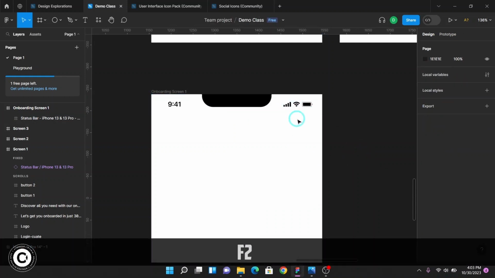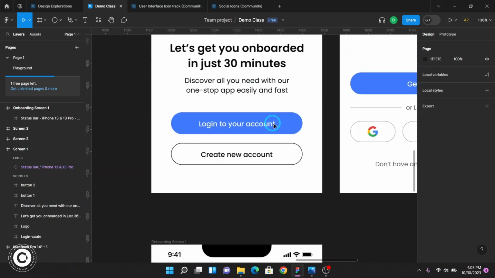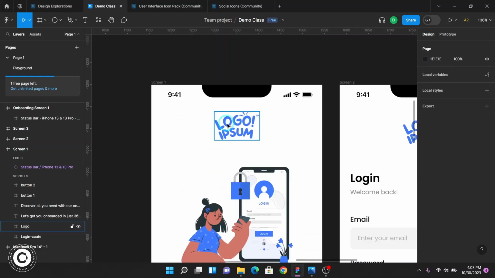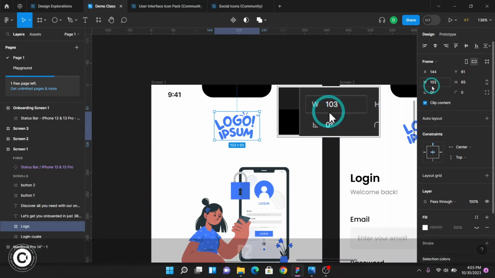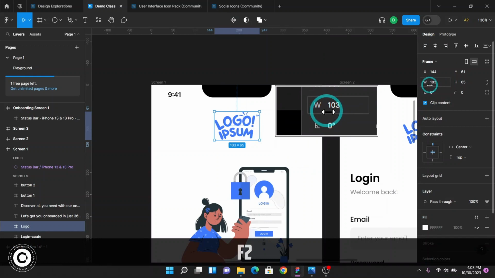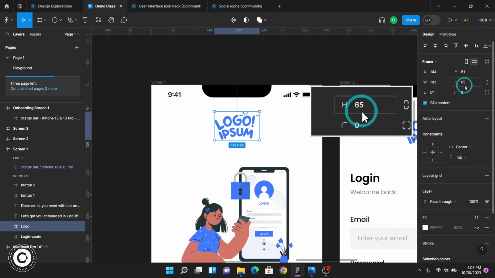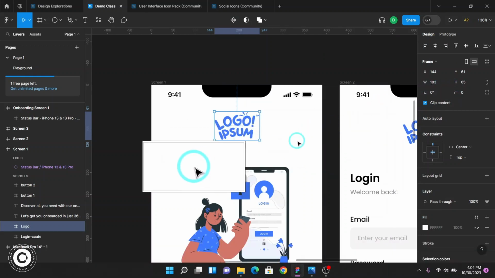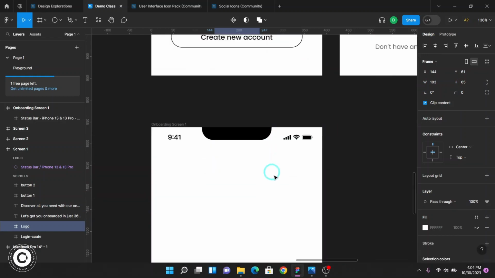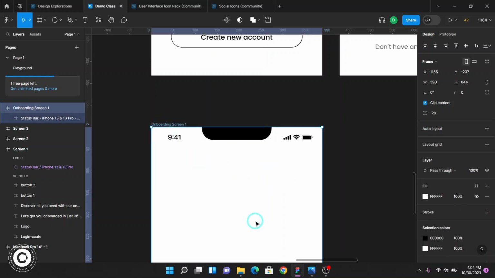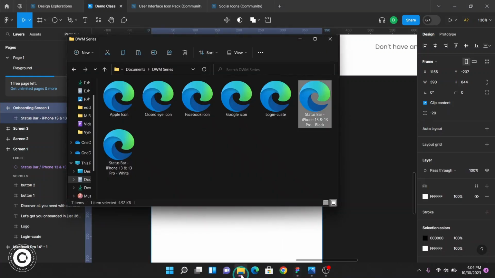So we have six individual elements left to go. The next one is our logo. I want it to be as exact as possible. For the logo, I made the proportion 103 in width by 65 in height, so I use the same proportion. Let's bring in our logo from the same file I mentioned. I have the logo exported already for you, so just download it and bring it in from your file explorer.